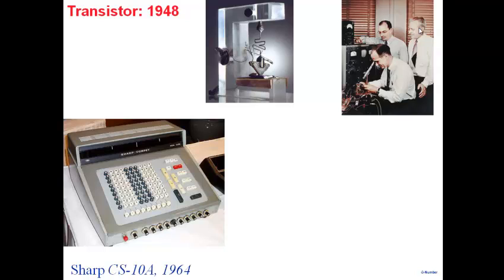Bardeen. So some of you know, YouTube has a lot of videos on the history of the invention of the transistor. These are the two guys who actually invented the point contact transistor. The first patent on the transistor is by these two guys only, Bardeen and Brattain here. Now, Shockley was the leader of the group, but he was not involved in the actual invention of the first transistor here. But very shortly afterwards, Shockley came up with the junction transistor.